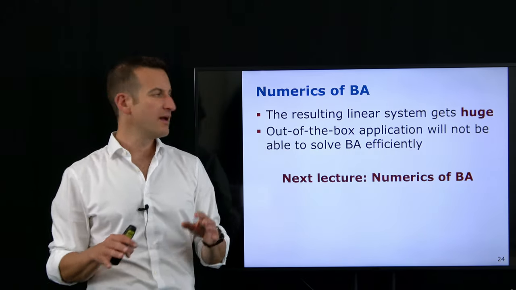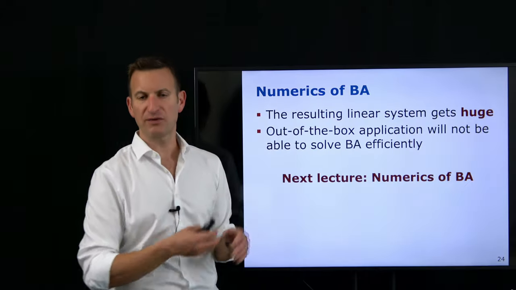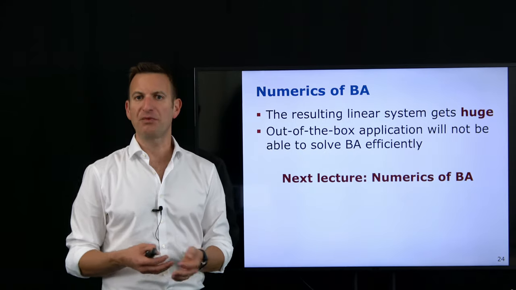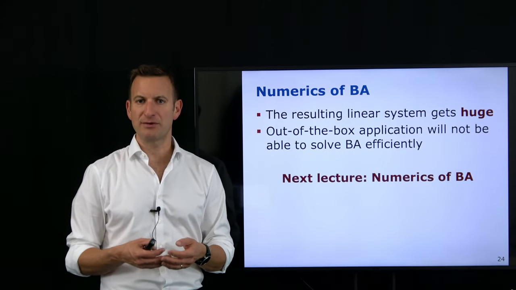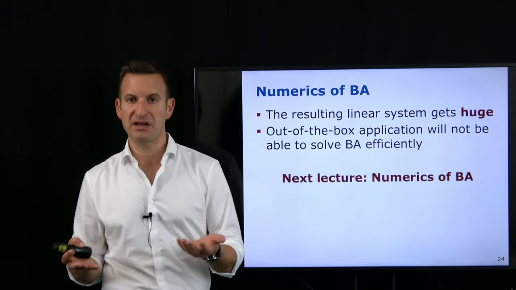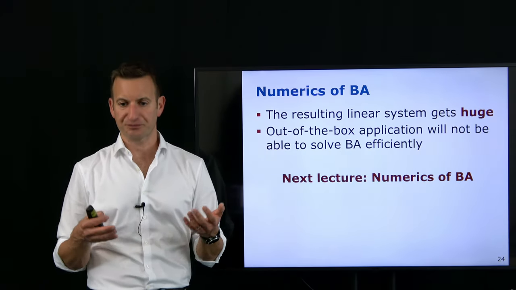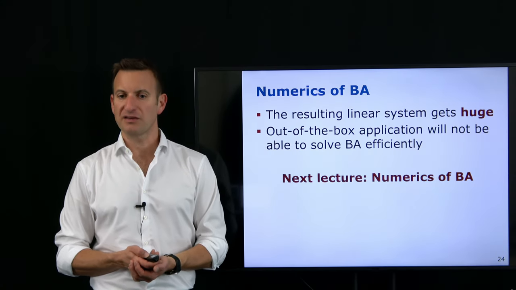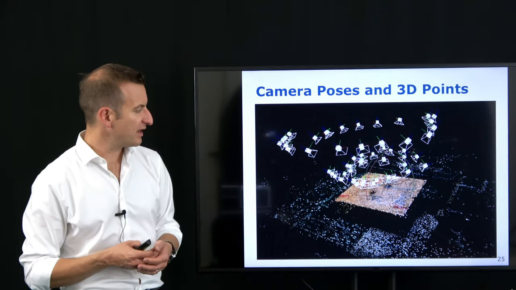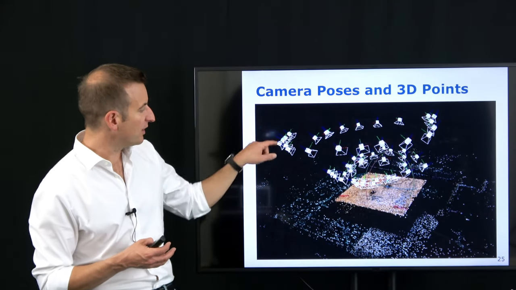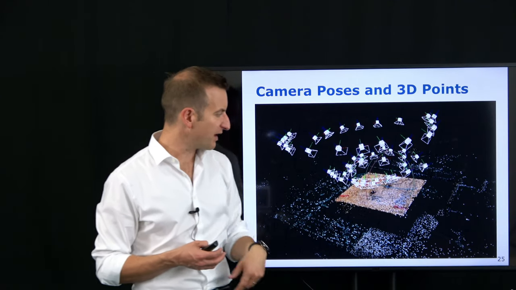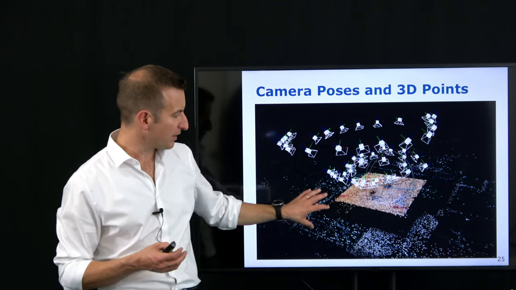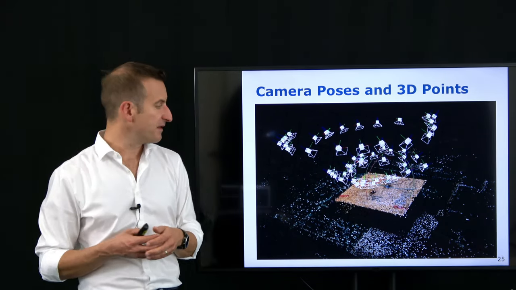Having obtained our unknown parameters, we get an estimate of where the cameras have been and where the 3D points are in the environment. Here is an example from images taken in our kitchen next door: you can see the estimated locations of the cameras, a few objects placed on a table, and extracted feature points of the table, a couch, and objects on a desk. Just by taking a couple of images, registering them with respect to each other, fixing the data association, and doing the estimation, we can estimate the location of these points in the scene.